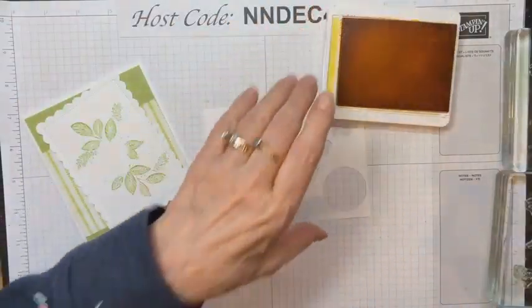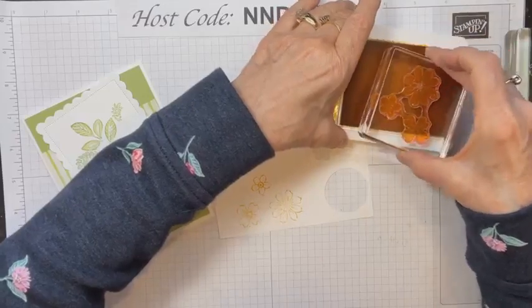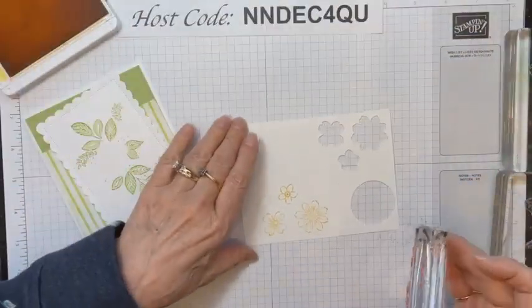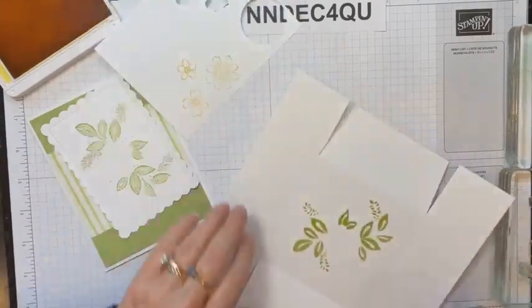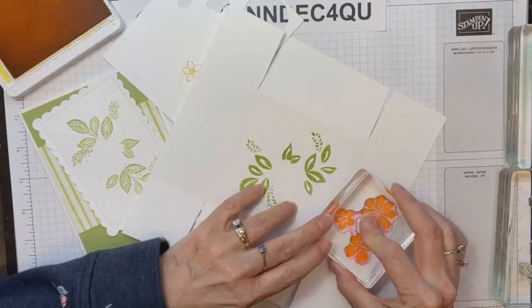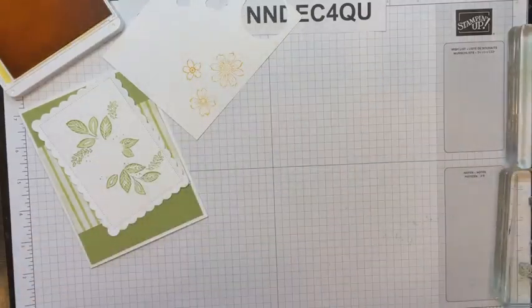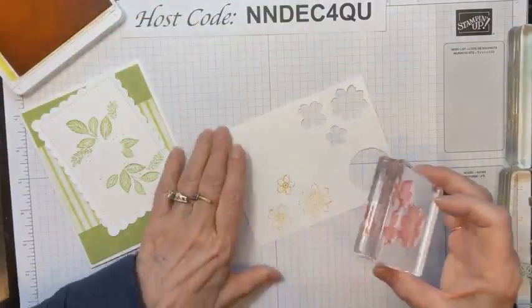Then let's go ahead and stamp our flowers that fit on the inside. Hi Kelly, no problem, you're never late. No problem at all. And then let's just go ahead and stamp off on scrap paper. I could stamp off on my grid paper, but then you're looking at kind of a hot mess. And besides, I can actually punch those out later too if I want to.